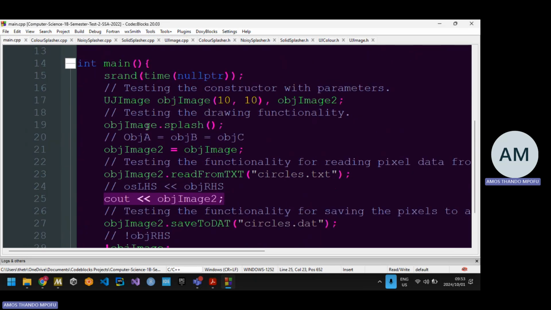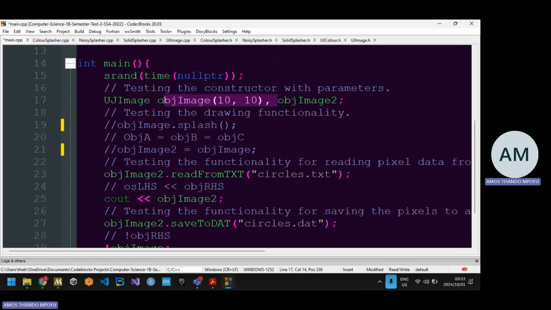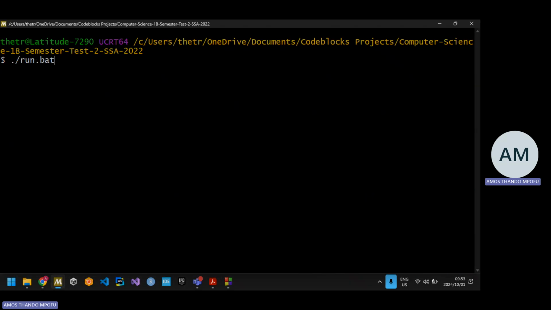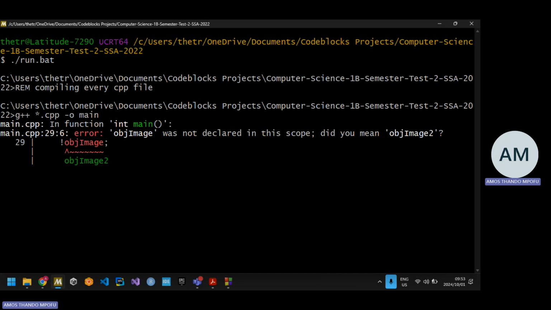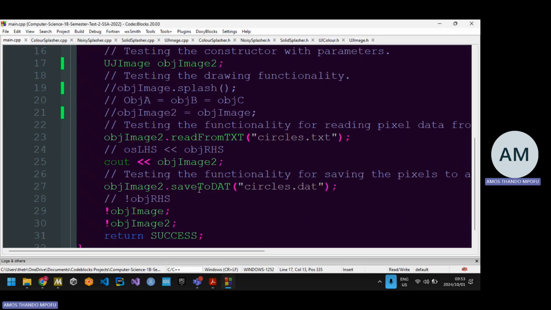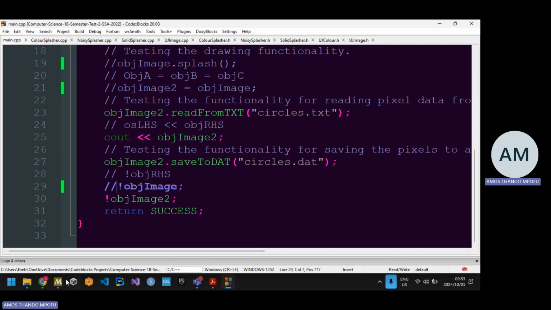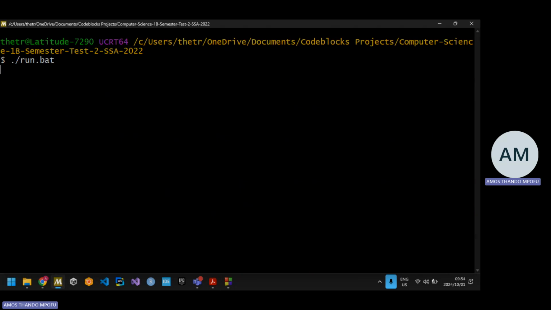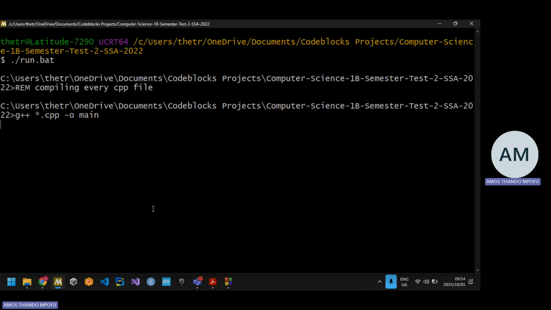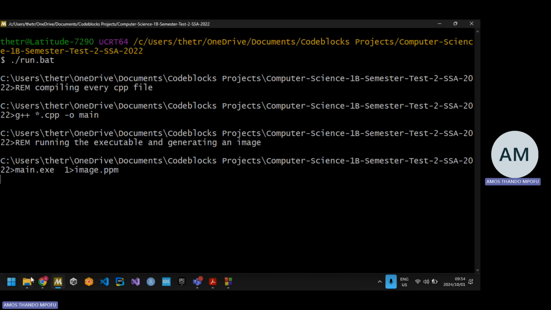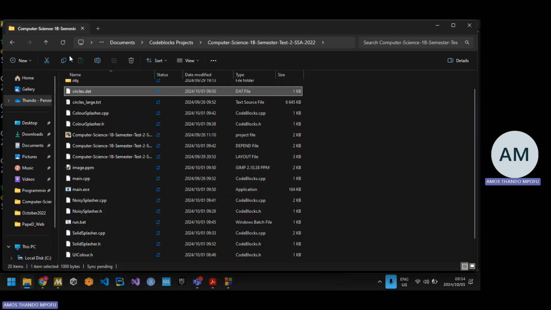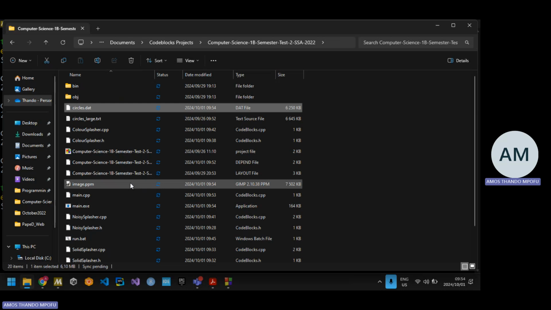Okay, let's do this. Let me comment out this and then comment out this and then just create UJ image by default. As a default thing. Then I'm going to clear here and then run with the batch file. Oh yeah, so I need to comment out some lines. So comment out this and then clear, run the bat. I'm trying to understand why the image actually is not changing. It's still using that default small image. So rerun.